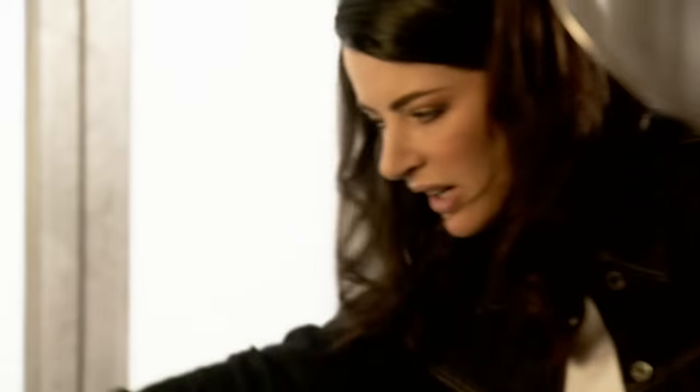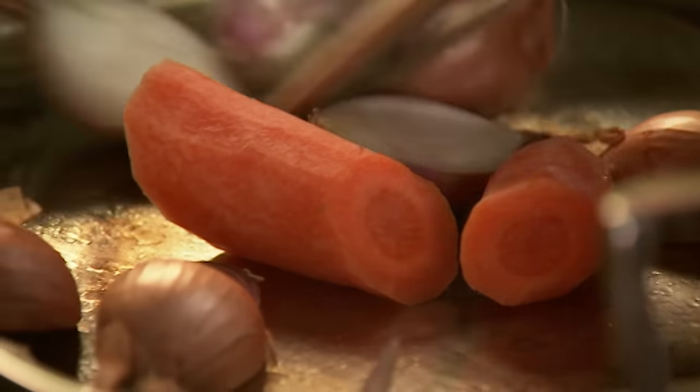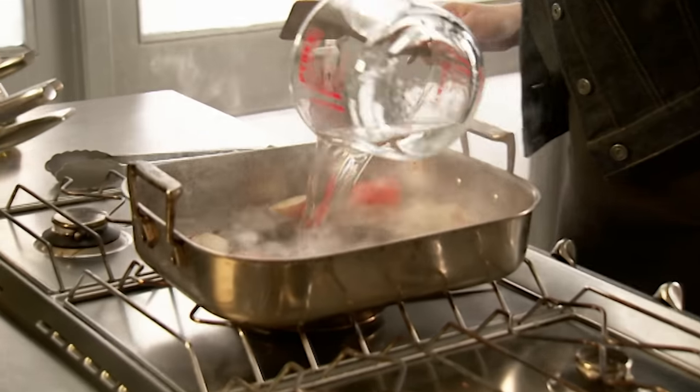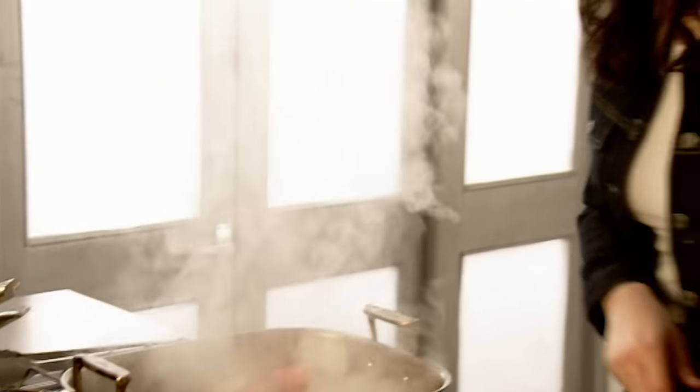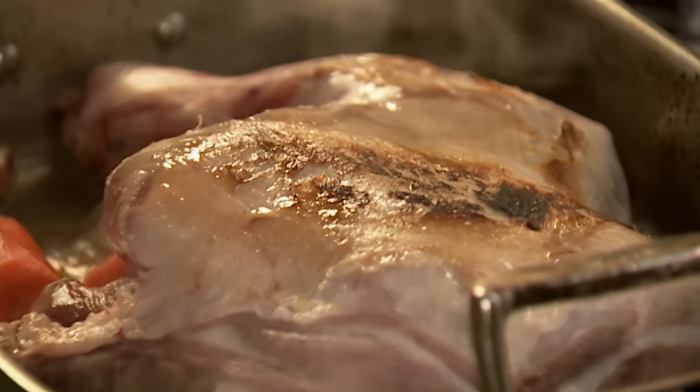The carrot just gives wonderful sweetness. The lamb is lovely and brown and ready to come out. Just tumble the vegetables in the pan in the fat that the lamb's rendered down and bobble them about a bit. This will both sizzle and smoke — don't be alarmed. Add salt; meat that's under-salted is vile, so don't be timid. Then lamb back on, this time with the skin side up.